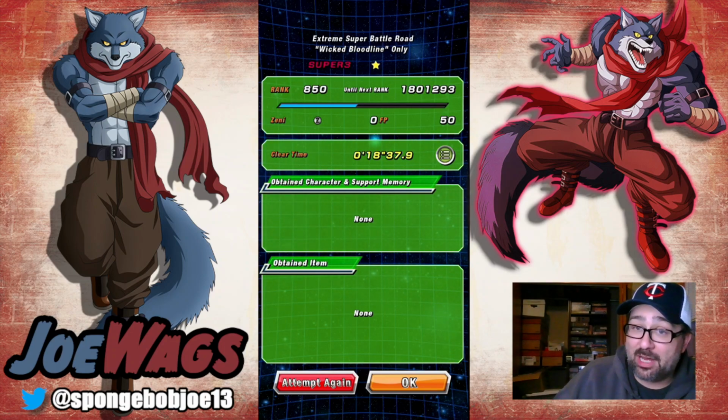You have to be able to debuff. You have to have that attack down, and you have to be linked up with those Super Strike links. But very impressed with how this Frieza's looking. So, King Cold's looking good as well.